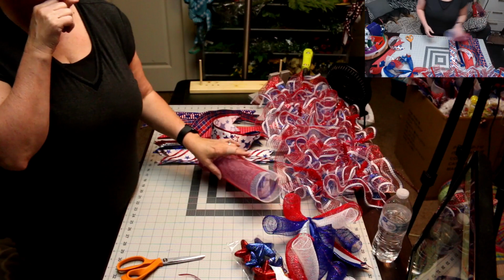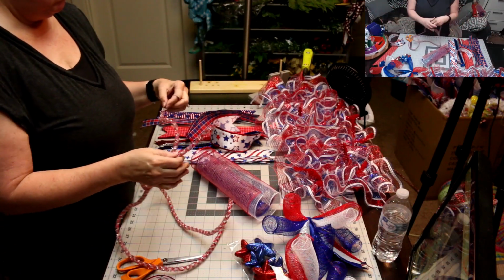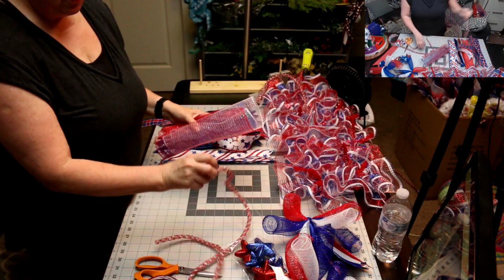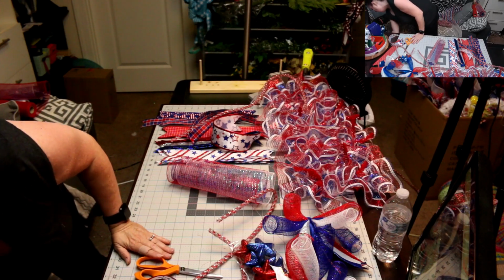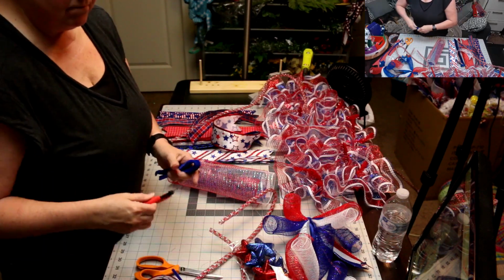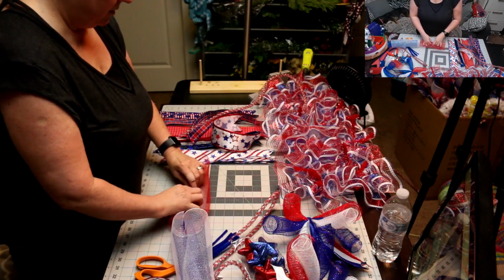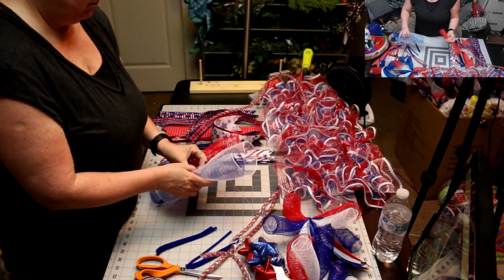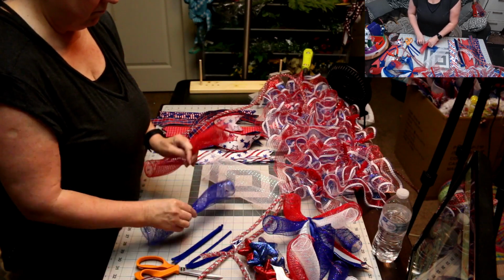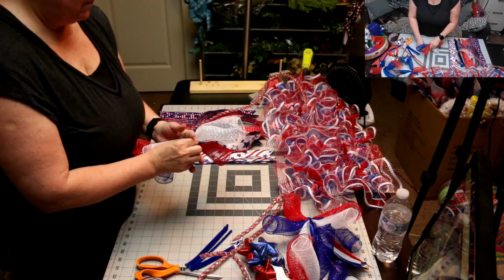Okay. So this one I think we'll do some tinsel on. So I just have some leftover tinsel. I like projects like this because you can use your leftovers. And so when I do something like this, I make the curls first. Let's get some pipes out here. Cut these in half. Okay. So I'll go ahead and do my little curls. So see, this is one rail, one little crossbar. There we go.